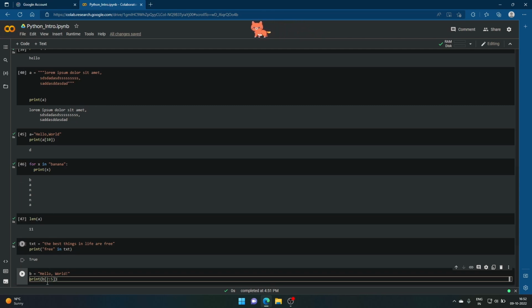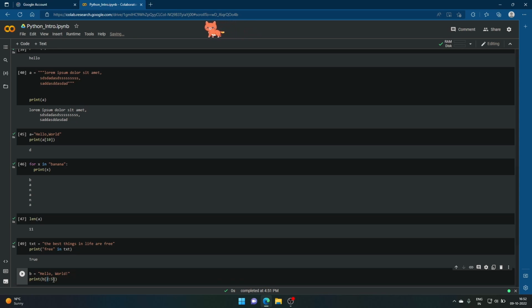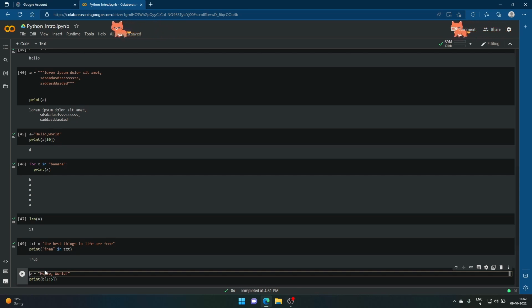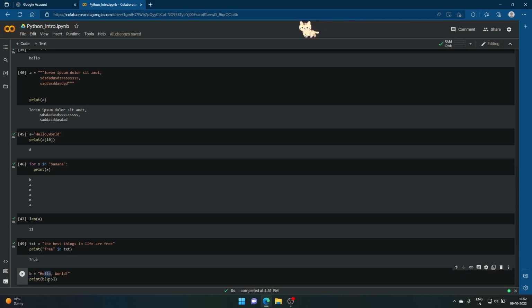As I already told you, when you slice, you have to see it from 0. Consider this 2 as a starting point and 5 as an ending point. So we go 0, 1, 2. 2 is our starting point. We must always include the starting point. So L, 2, 3, 4, and this is 5. But when you see the ending point, you should never include it. So you go back one step and stay here, so you only see these three values. Again, the starting value must be included and the ending number should not be included.